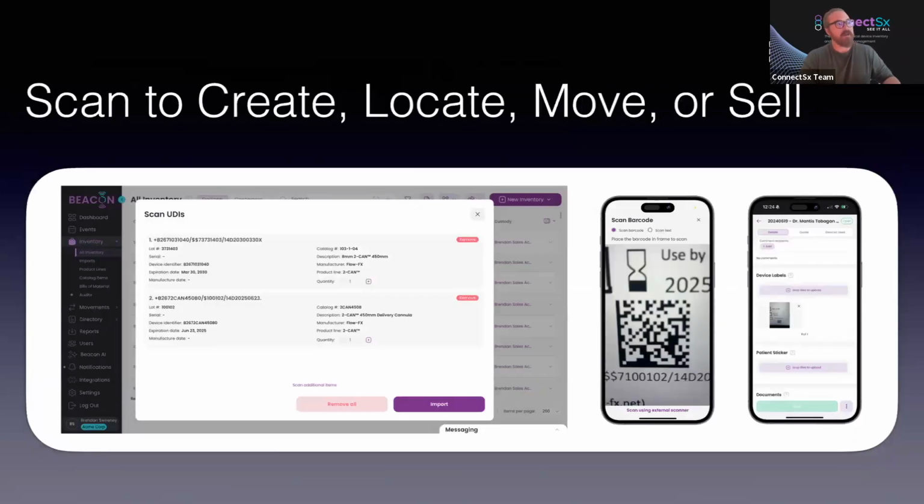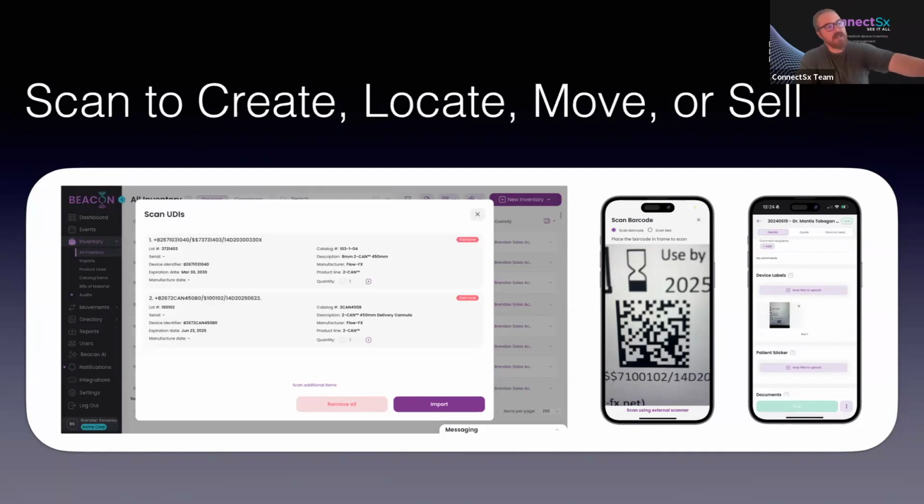And then in a number of ways, we leverage barcode scanning to help you use the UDI throughout your process. You can scan a label. So after you've created your product and submitted the UDI to the GUDID database, we connect to the GUDID database so that you can actually scan your label, and all that information you see in the image on the left will show up. It'll be pulled from the GUDID database, leveraging what the FDA has created to make your inventory creation much easier and expedient.